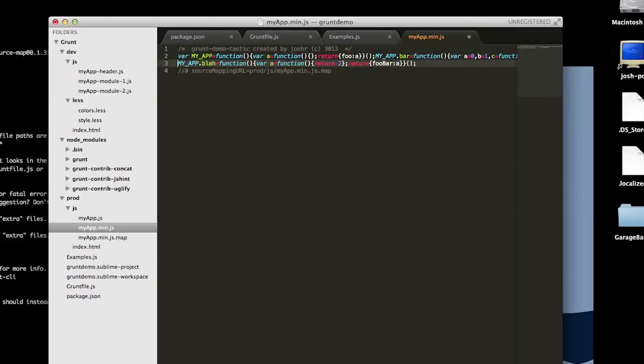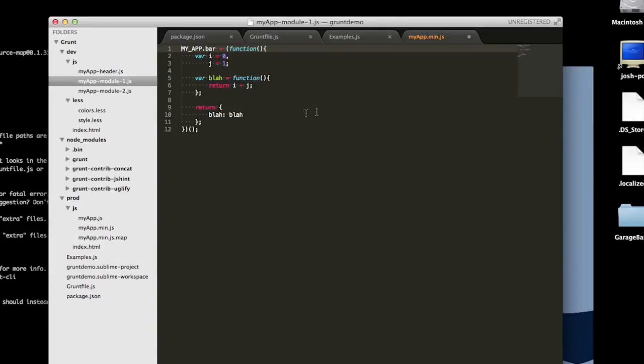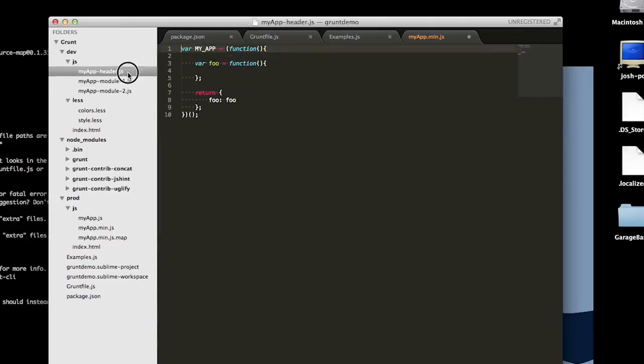So let me break this up by file. Okay, so this is our first header file. Ends in a semicolon. Our second header file does not end in a semicolon, ends in a comma for some reason. And our third ends in a semicolon, as it should. We'll jump back over here. Ends in a semicolon. They all end in semicolons.